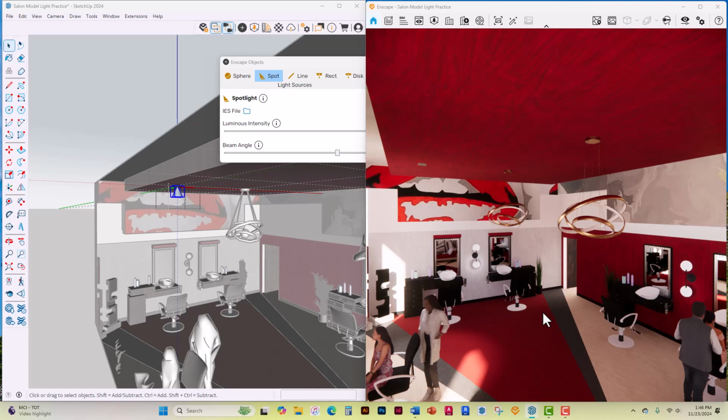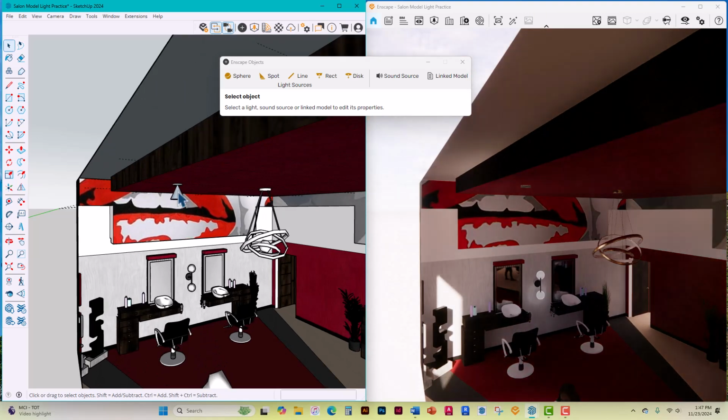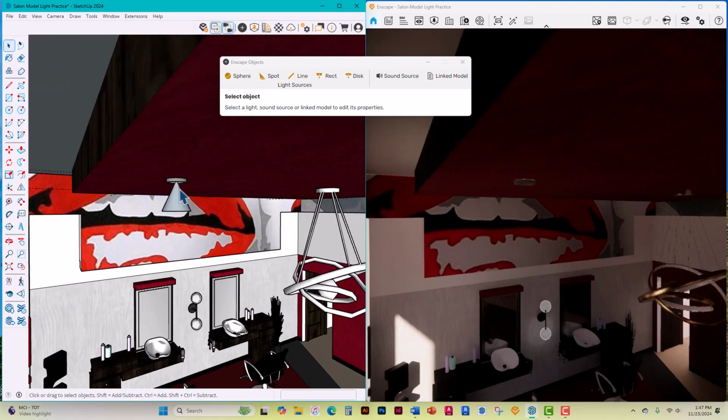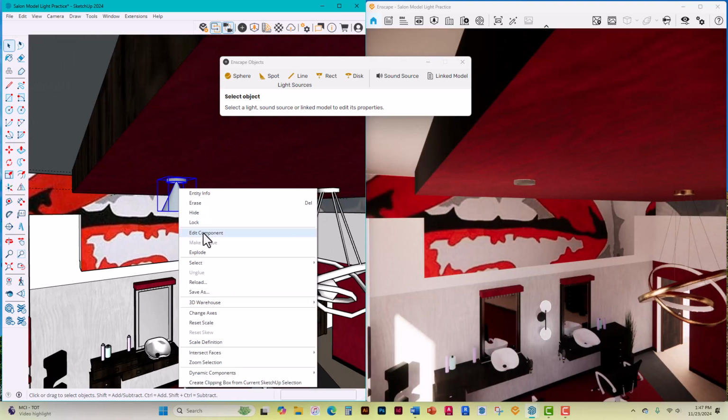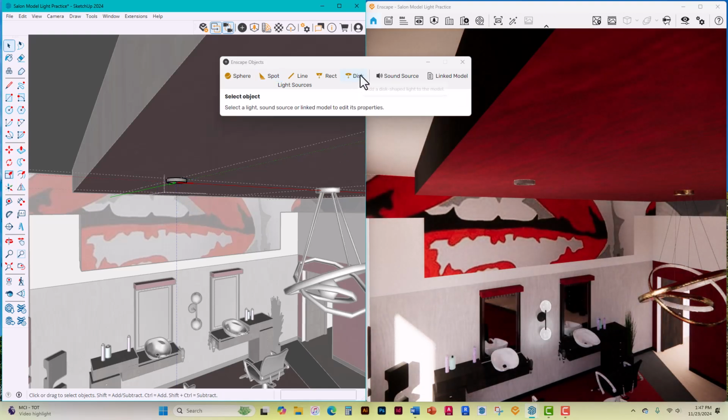And as we start coming in here and as the light starts adjusting, you can still see the circumference of that circle on the floor. Alright, so that's how you install one of these lights for spotlights. So if you have track lighting or a movable down light, that's something that you want to install, but it's probably not the best light source for the type of lighting that I'm trying to achieve. So I know you're going to hate me, but I'm going to edit component and delete that one, and let's work with the disc instead.